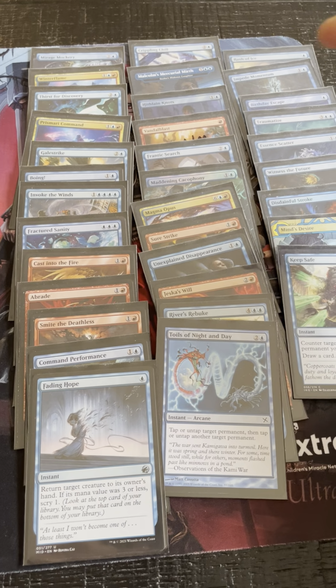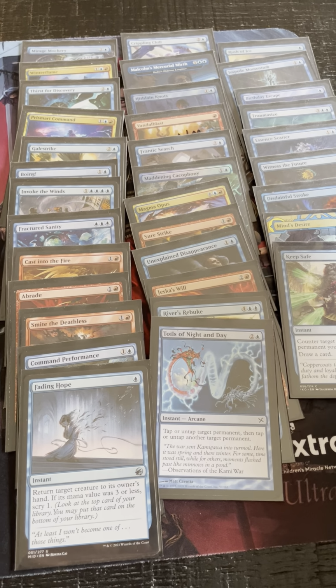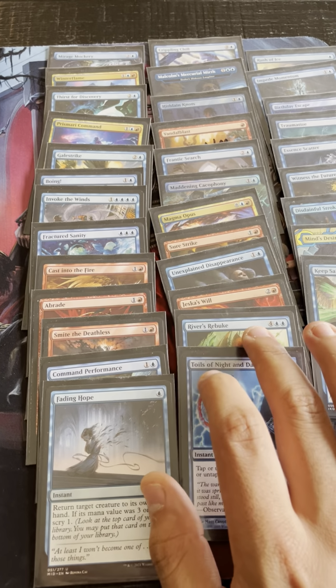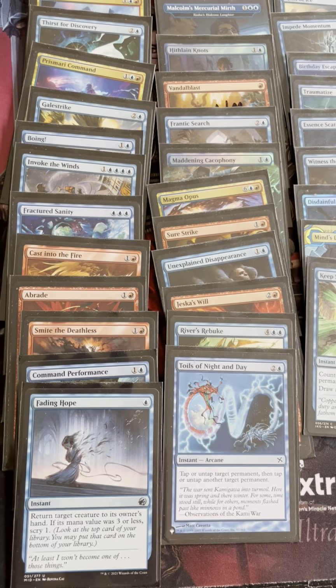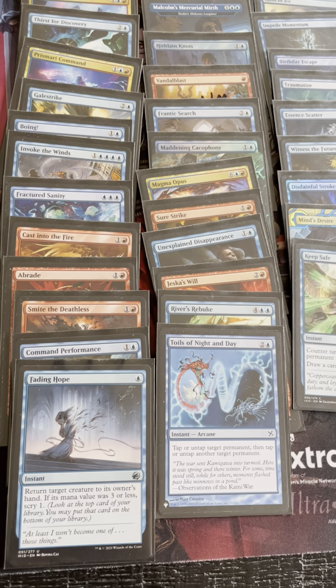Gale Strike, Thirst for Discovery, Looking for Answers, Impede Momentum. All of these are really good. River's Rebuke, which very quickly is becoming something of a pet card. It's a board wipe for the one guy who needs to be board wiped and nothing else. But that is defensively.